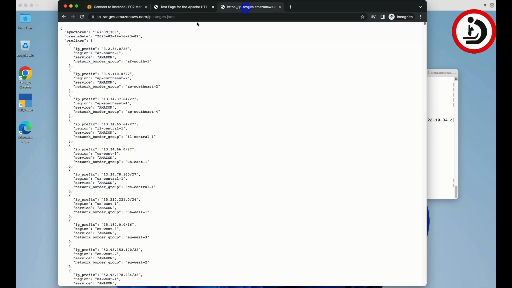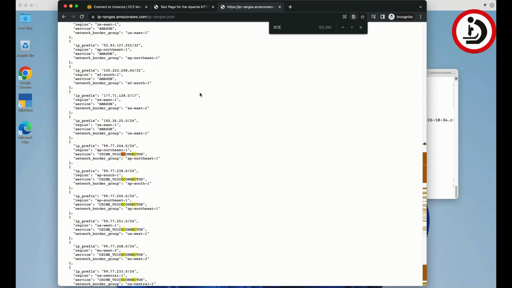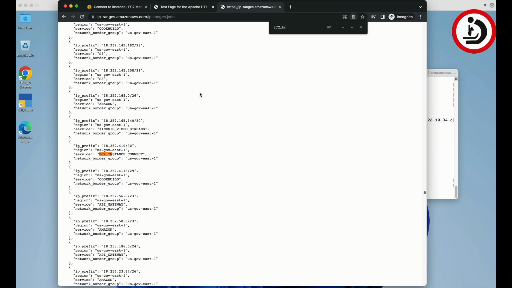Now, how do we get the IP addresses? Well, there is a list which is available publicly. I'll share this URL with all of you. Now in this, you have to find out where all EC2 Instance Connect services are being used.